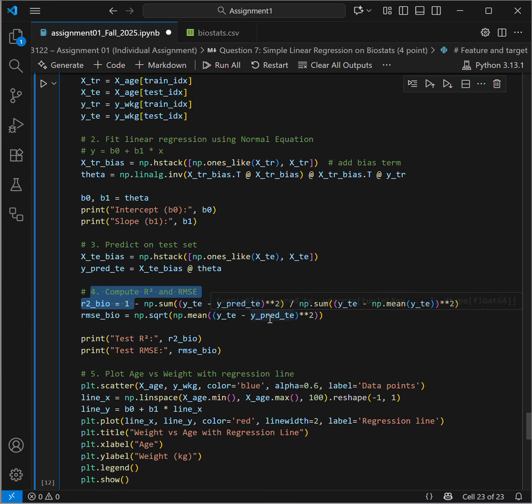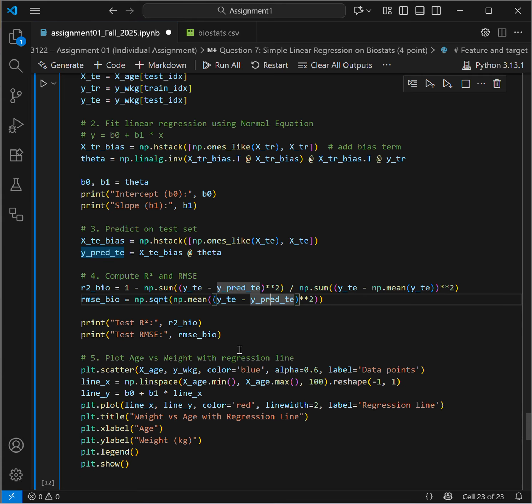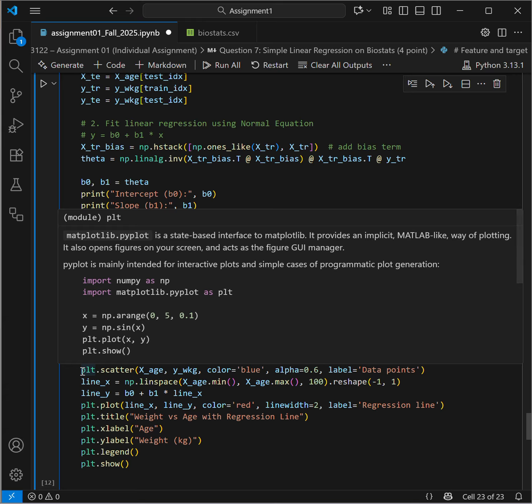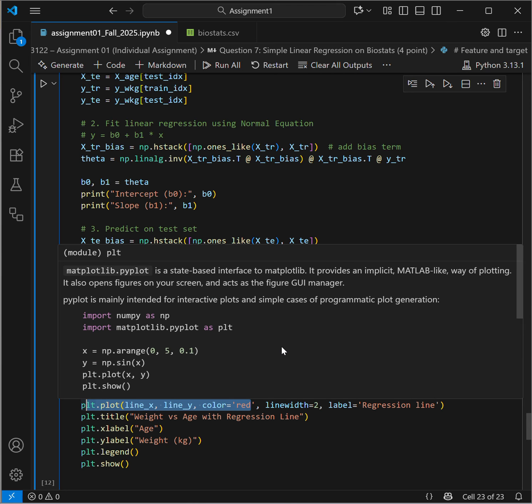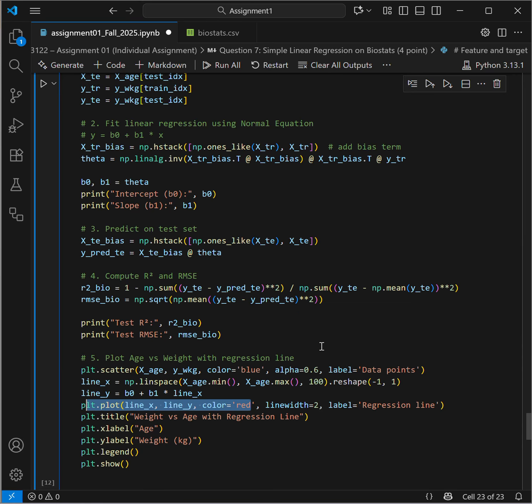Finally, I plotted the regression line with plt.plot(line_x, line_y, color='red'). This shows how well our model fits the real data points.